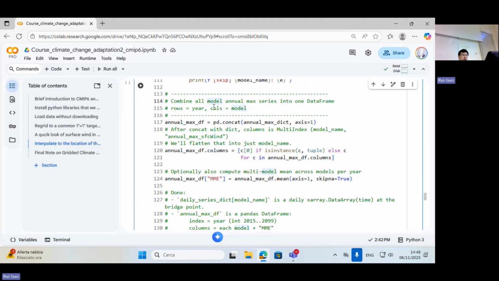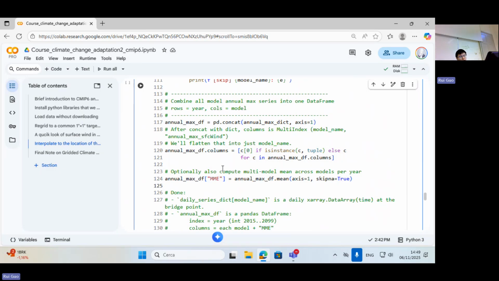And we will have different columns, where each column represents the time series from one model. So it will be a data frame containing all the model time series. And finally, we can also calculate the multi-year ensemble mean.